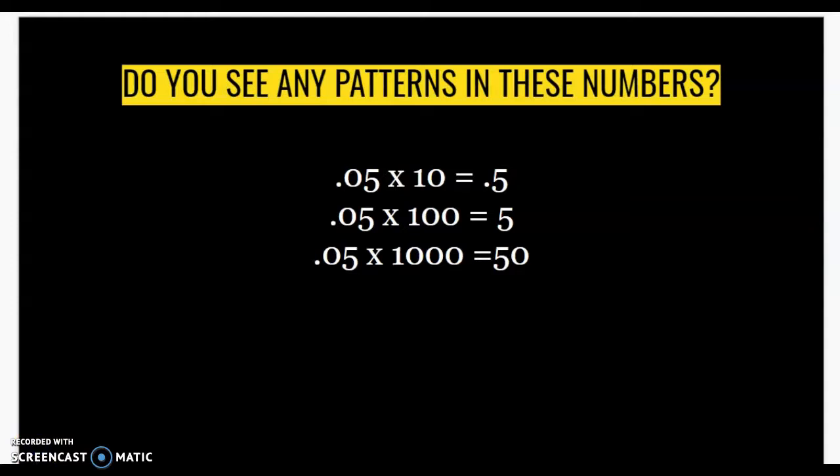I hope you were able to say that in the base 10 number system, digits to the left are 10 times as great as digits to the right. Likewise, digits to the right are 10 times less, or 1/10 of the value of the digit to the left. That means we're dividing by 10.